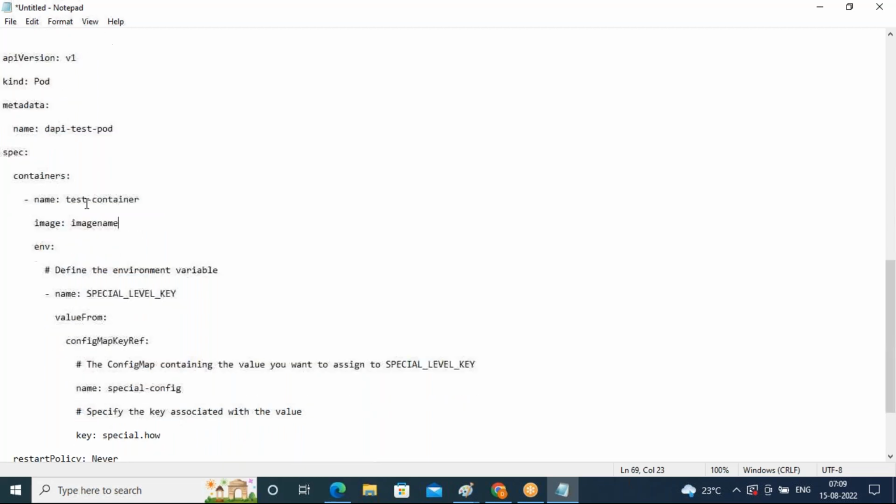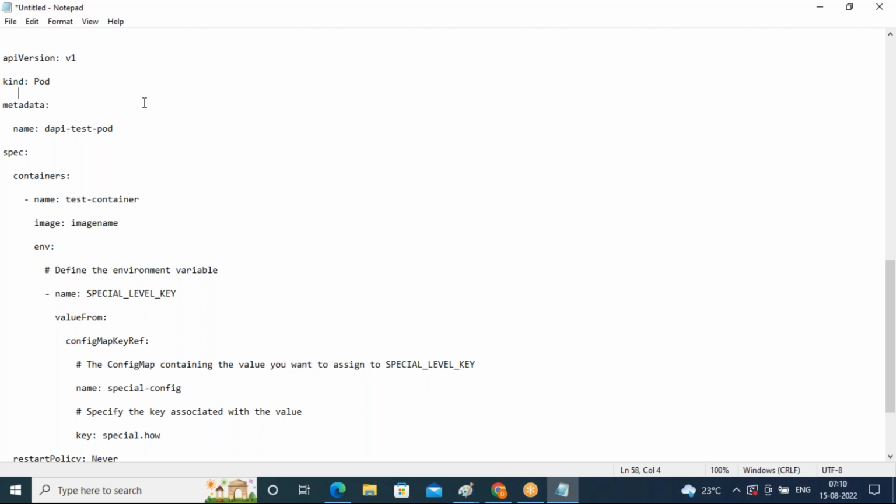Okay. So generally we don't create a pod directly. Guys, if I create a pod directly without deployment, what will happen? Why are we using deployment? What is the use of deployment, guys?